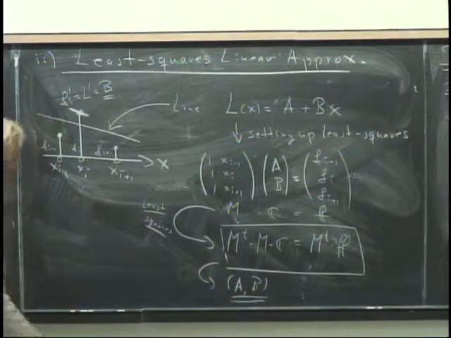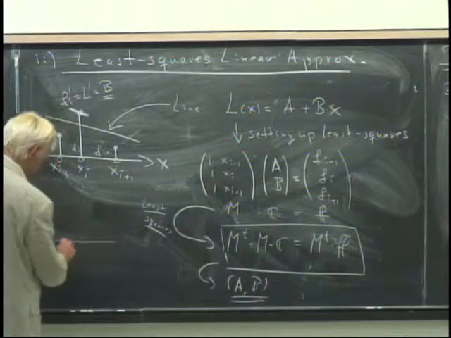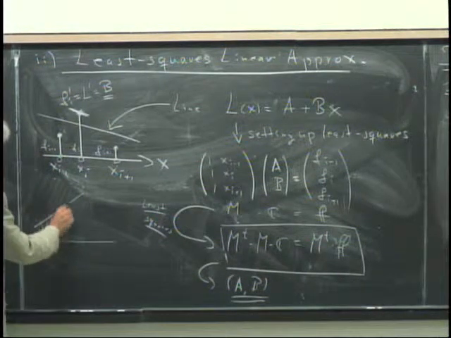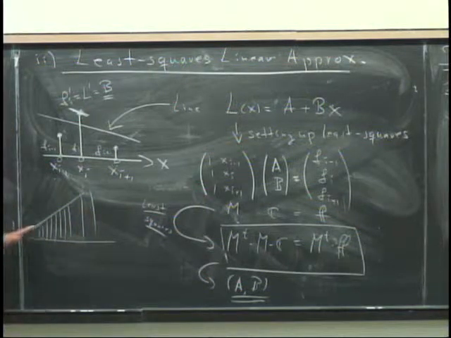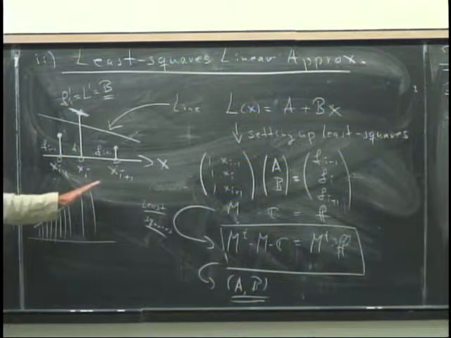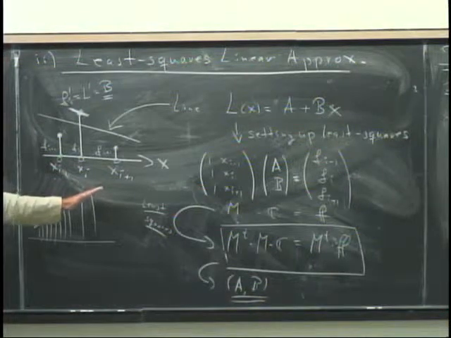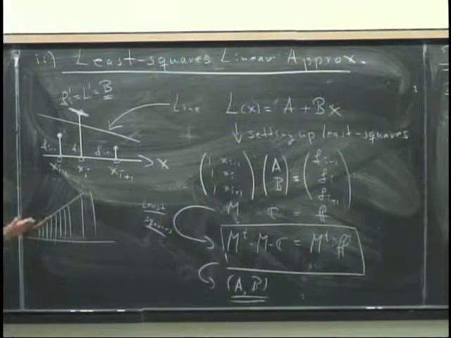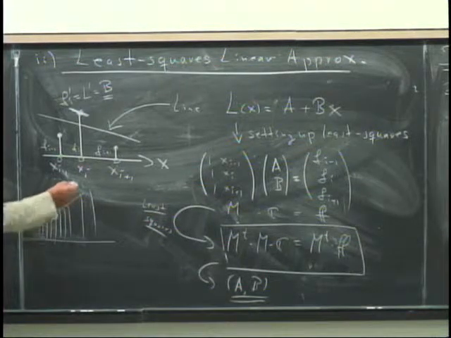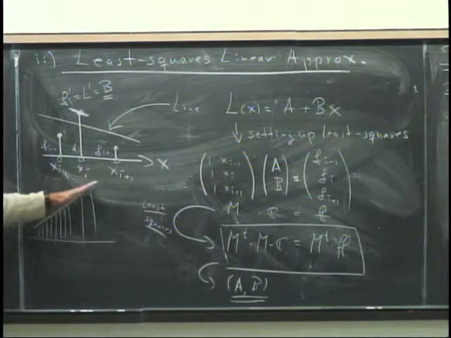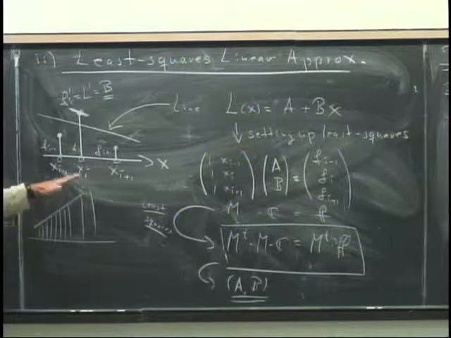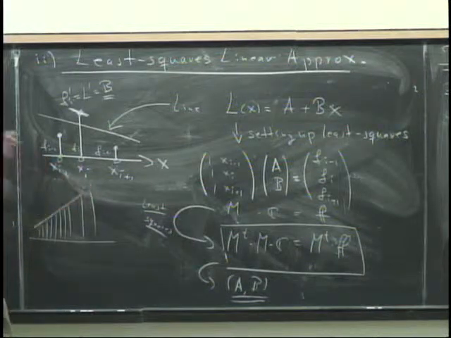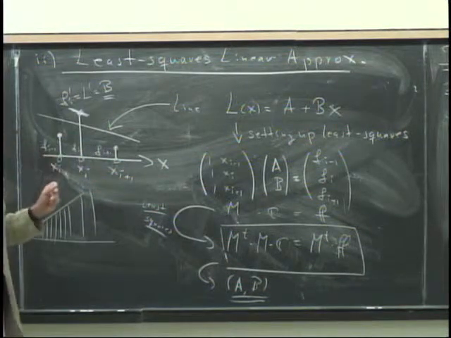If all your samples originated from a line, if this was your scattered data set, okay, all your samples came from a line, then you would like to reproduce that line perfectly, right? In an ideal world. And you can ask the question, okay, if all my measurements, my sticks, my data came from a line or were lying on a line to begin with, which of these schemes would give me the slope of that line? Would it be this scheme or that scheme, or both schemes?